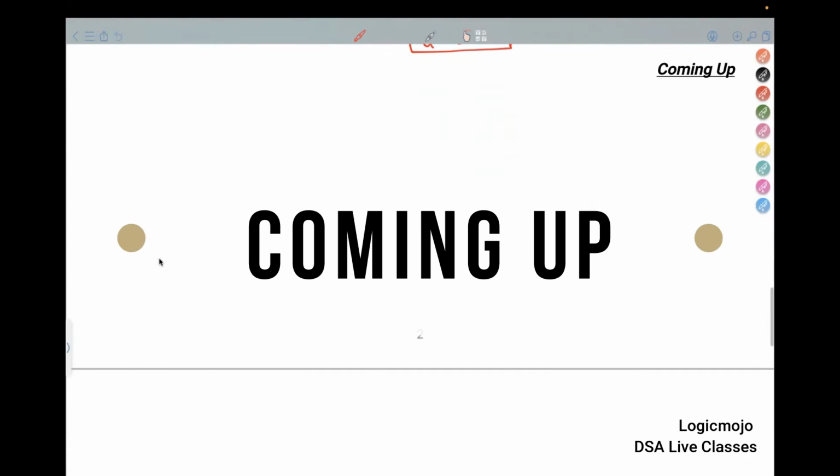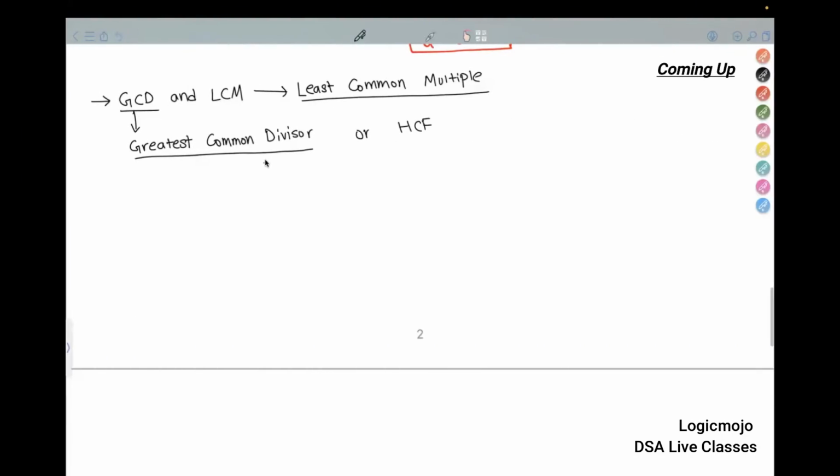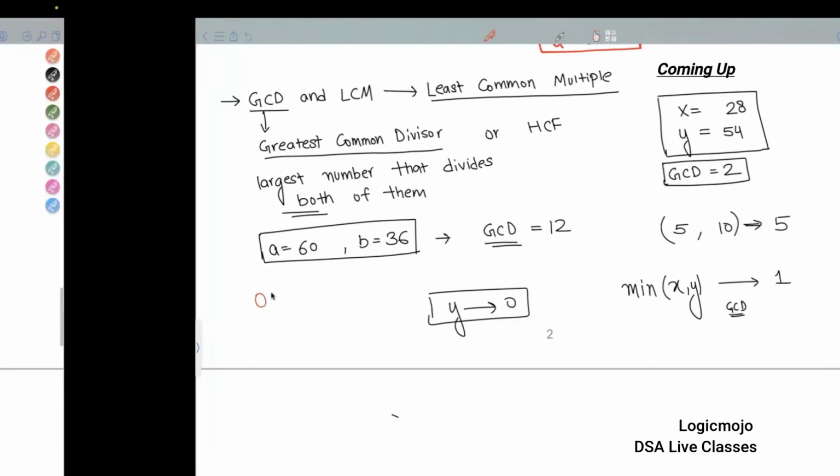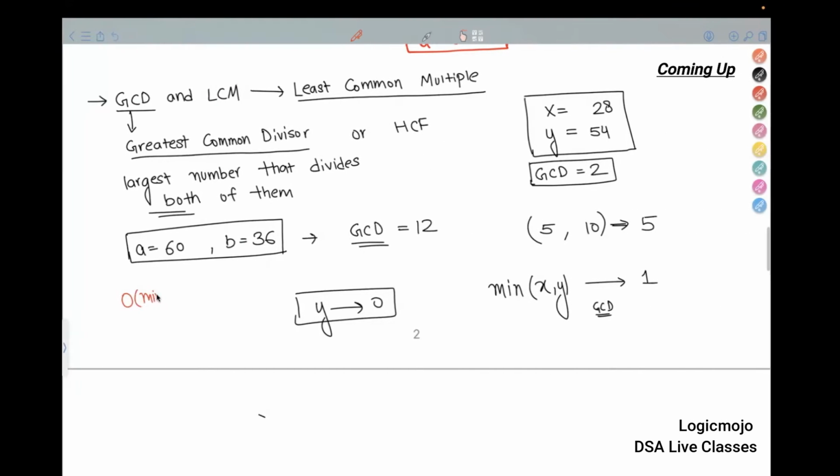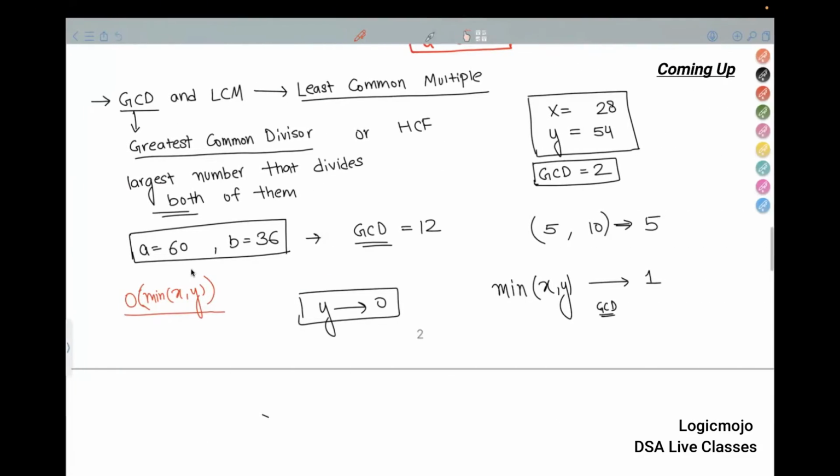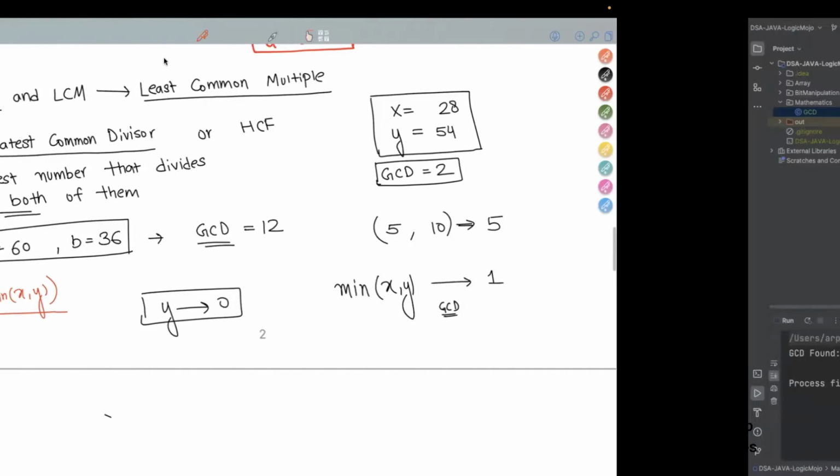How many of you are aware about SCF? If you're aware about SCF or GCD, can you tell me the full form for the LCM? So if we are given any two numbers, and we want to find the GCD or SCF of those two numbers, the time complexity that comes here is big O of. So let's write a small piece of code for this.